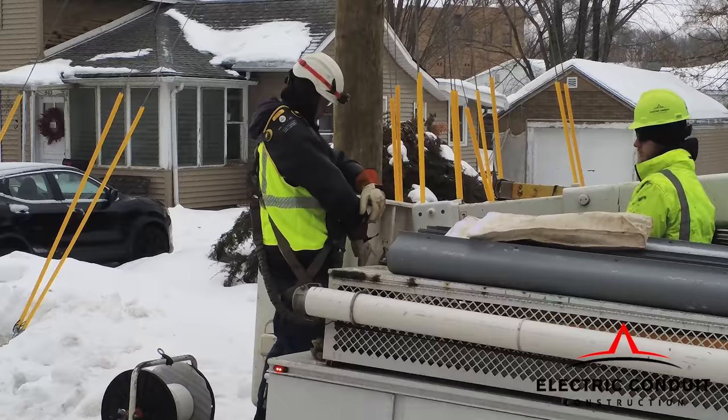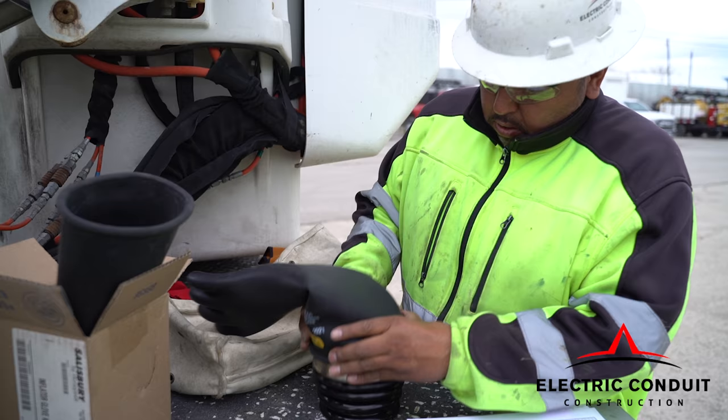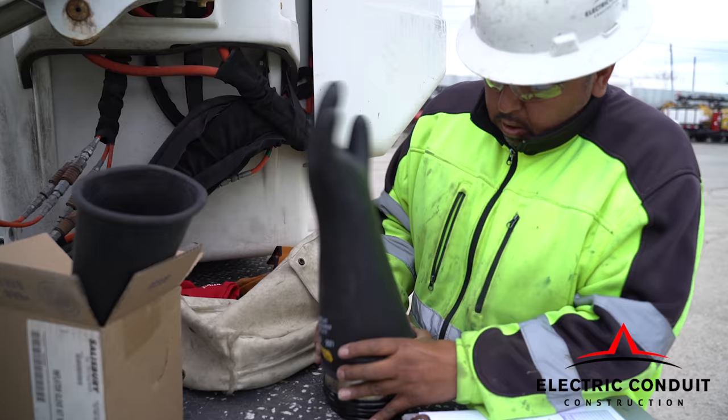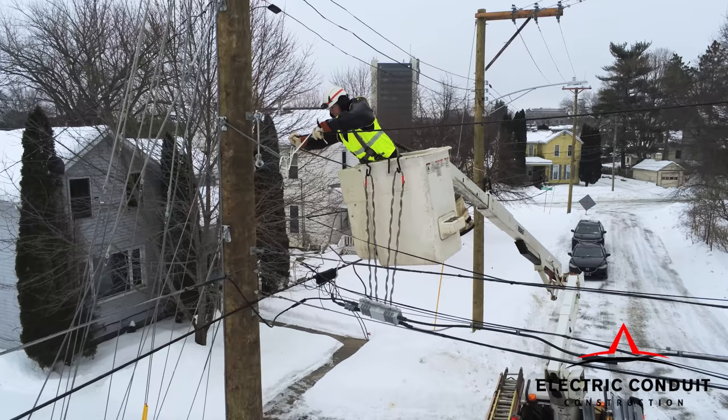They're certified every 6 months. They're electrically tested and inspected on a daily basis. They perform the pump test to make sure that there are no pinholes or any leaks in them. Obviously, that's life-saving equipment that they're using there.